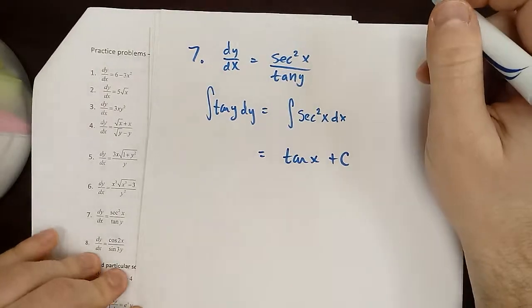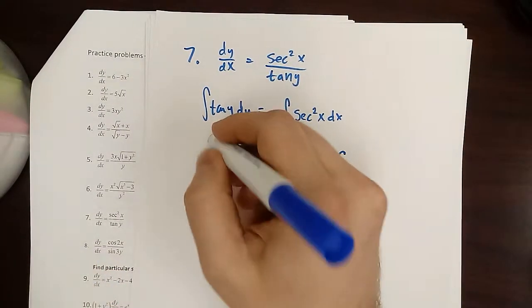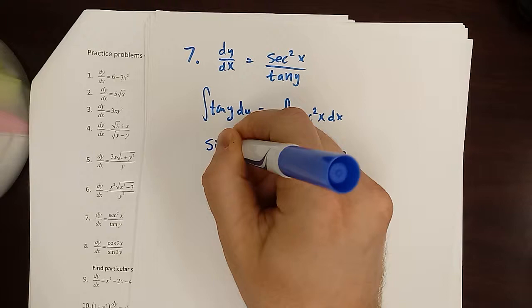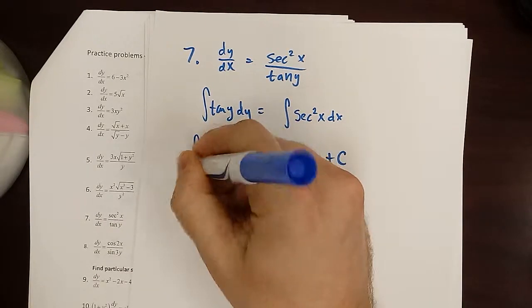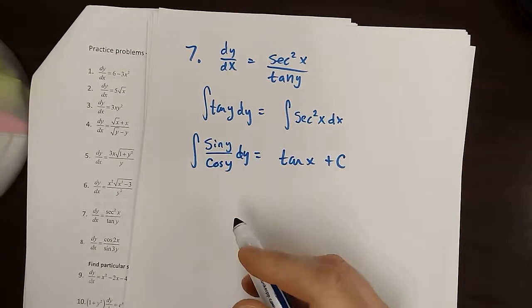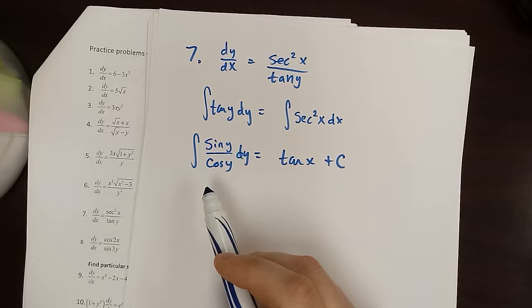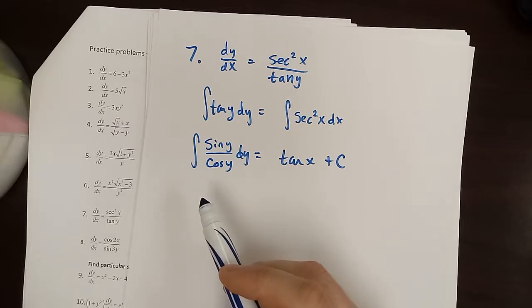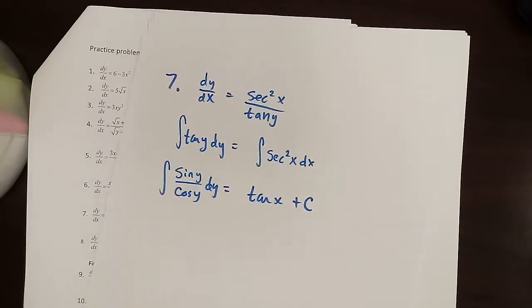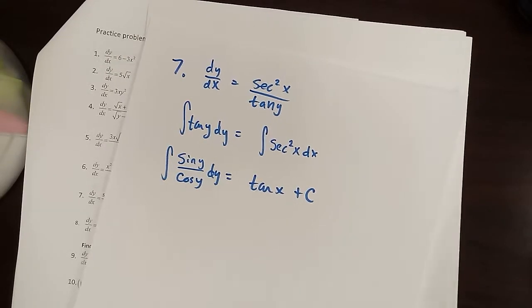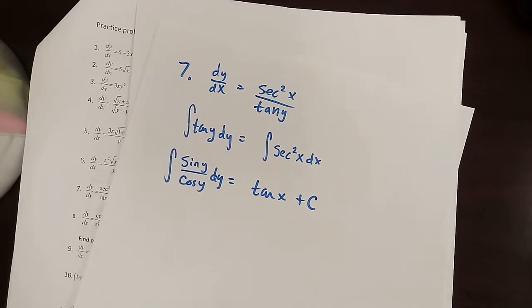But now if we're looking at the integral of tangent of y, I could think about this as sine y over cosine y dy and do a u substitution on that. And in general, I want to pay attention to the denominator of this. What lets me know that? Here, we'll just do a quick aside. When in doubt, try them both, see which one works.